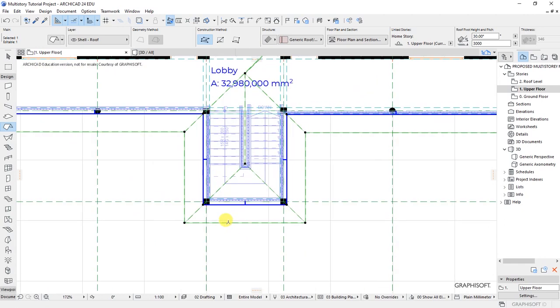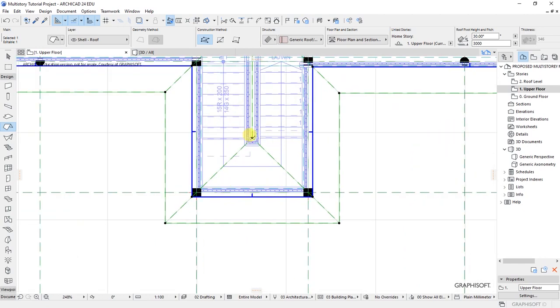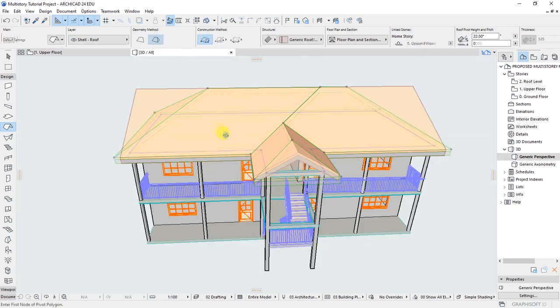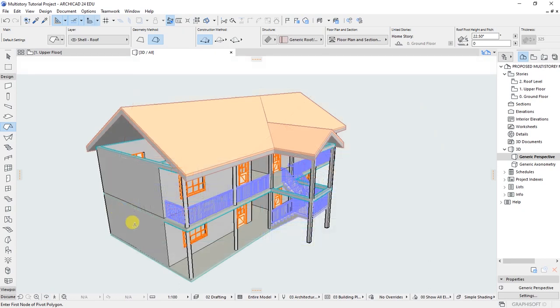Then we have this node down here. Click on it and stretch that edge. So when you go to the 3D, this is what you will see. The changes that we have made have been reflected here. So that is how it looks in 3D. And if you notice, we have an open space here, and we also have an open space here that needs to be filled using the wall tool.